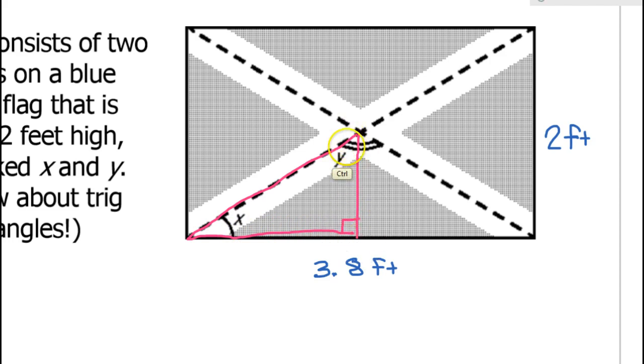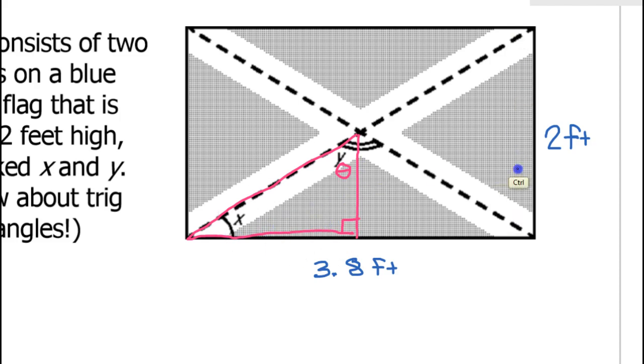Okay, now this angle up at the top is not Y anymore because Y is double wide. So I'm going to call this something else. I'm going to call this angle theta. And if I find angle theta, I'm going to have to double it, and then that should be angle Y. Alright, but angle X is perfect just the way it is. So let's see if I can label some of the sides of this triangle.